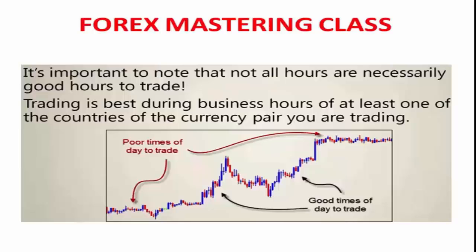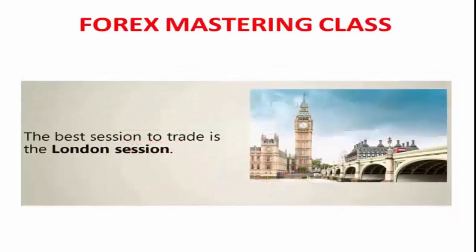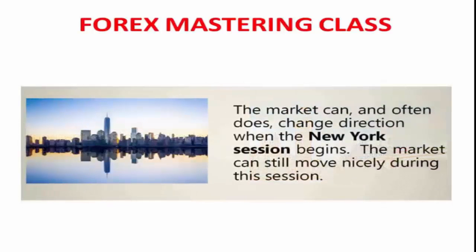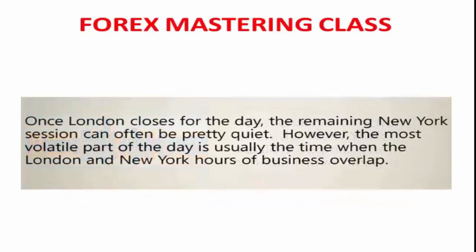But if you want to trade GBP/USD and you are in the Asian session, there will not be much movement of the market. It will be very slow. So the best session to trade is the London session. The London session is always very active, because during it you still have the New York session overlapping. So people always know there is a lot of movement during the London session. The market can and often does change direction when the New York session begins. The market can still move nicely during this session.